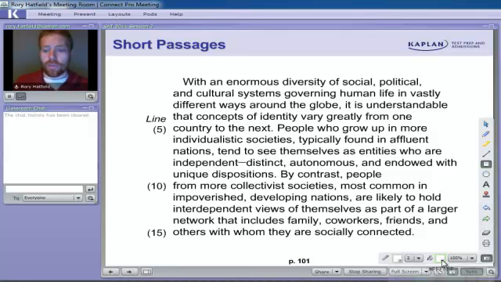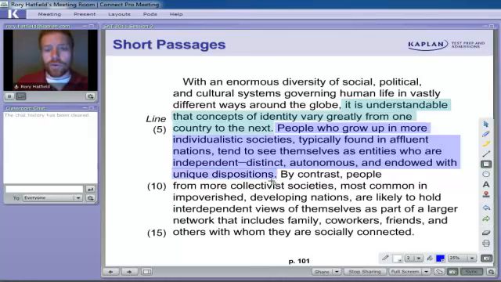Notice how that first sentence really discusses how concepts of identity vary greatly from one country to the next. You see that immediately. And train your students that because you're given the necessary phrase in line 4, you should know the point of the concepts of identity will be coming in the next sentences, and indeed they are. Notice how lines 5 through 9 discuss people from individualistic societies, how they're typically from affluent nations, how they tend to see themselves as independent entities.